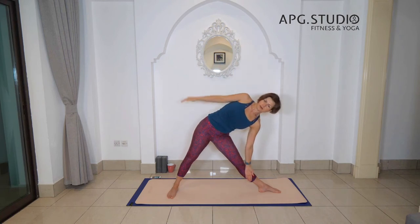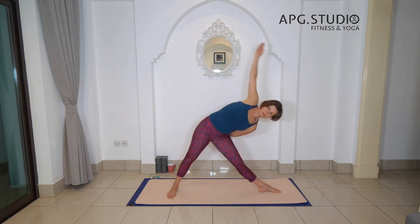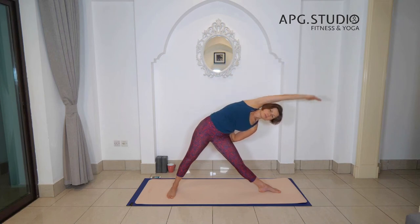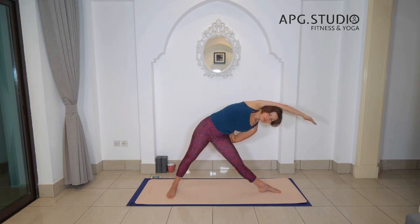Inhale and exhale. Higher. Or to your right side all the way. Right arm can be behind your back to challenge your core. Inhale and exhale. And two more times.